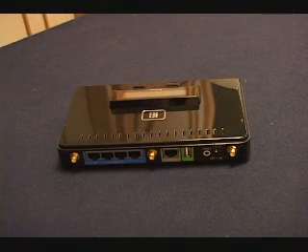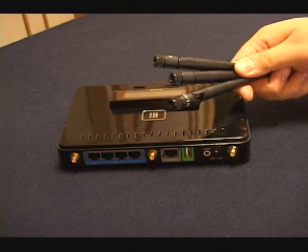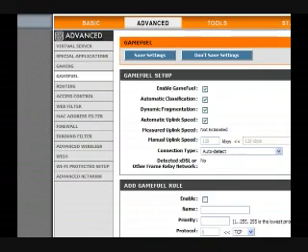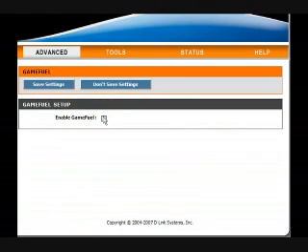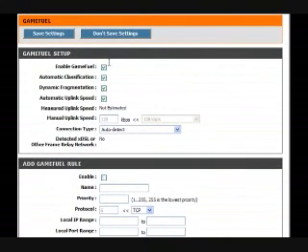Adding to the wireless goodness are three detachable reverse SMA antenna ports. By having detachable antennas, D-Link allows users to truly customize their wireless setup. D-Link has incorporated their GameFuel technology into the DGL 4500. This is essentially a preset list of QoS, or quality of service, rules that ensures your online gaming applications get priority in the queue for your internet connection. The DGL 4500 allows you to customize the GameFuel rules to fit your choice of games, protocols, and connection types. The bottom line for gamers is that there's much less of a possibility of lag.